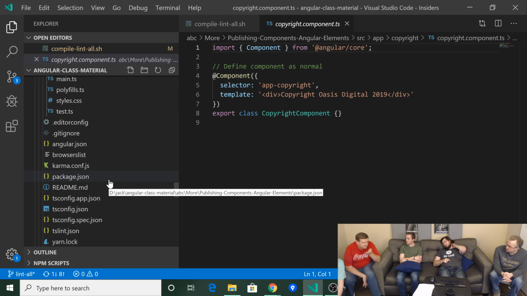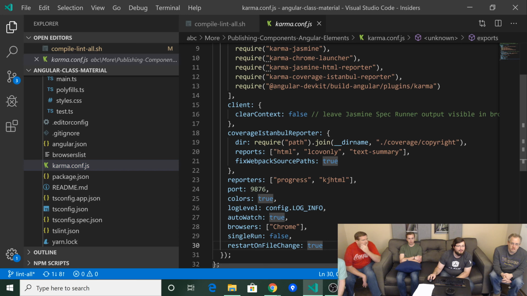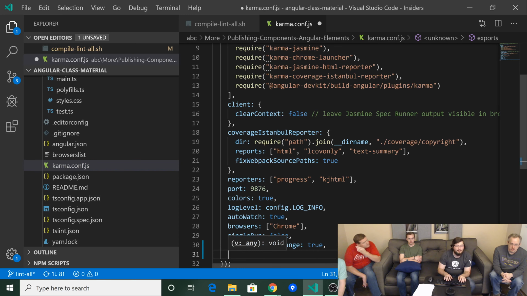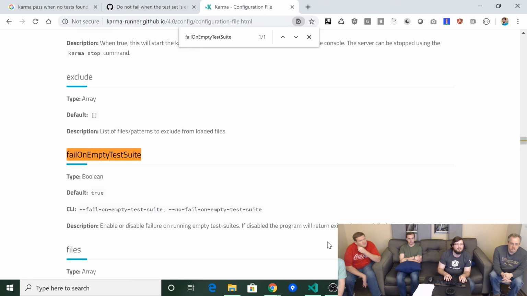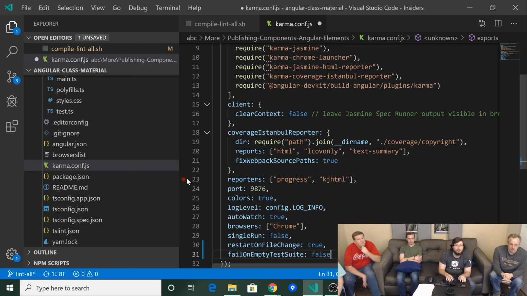Well, it was a config switch, so we can actually put it in the config. I would put it in the config for this project specifically, because that would make sense. So what if we have to have a karma conf that has a setting in it? That's fine. You'll need to go with the other version of it though, because you currently have the command line version of the flag. It has the dashes in it, and it won't work. You need to get the other version of the flag. Yeah, you gotta copy that one. Yep. I guess that colon false. So that should be enough to get us past this one.